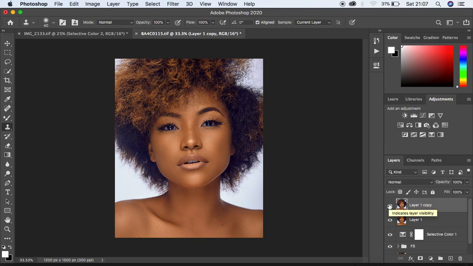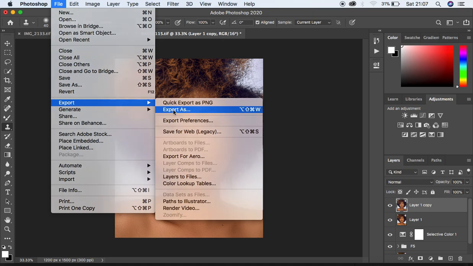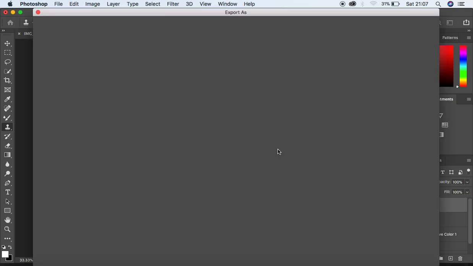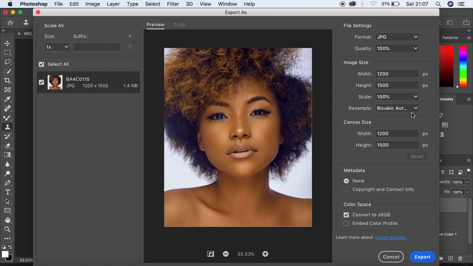So what I'm going to do is show you guys how to export your images in Photoshop after retouching. Simply come to File and come to Export As. And if you want a sharp image, I would recommend that you use this technique. So for format, I usually recommend JPEG, and resampling, leave the rest as they are. So just change these settings I'm going to mention. Come to resampling and select bicubic sharper.